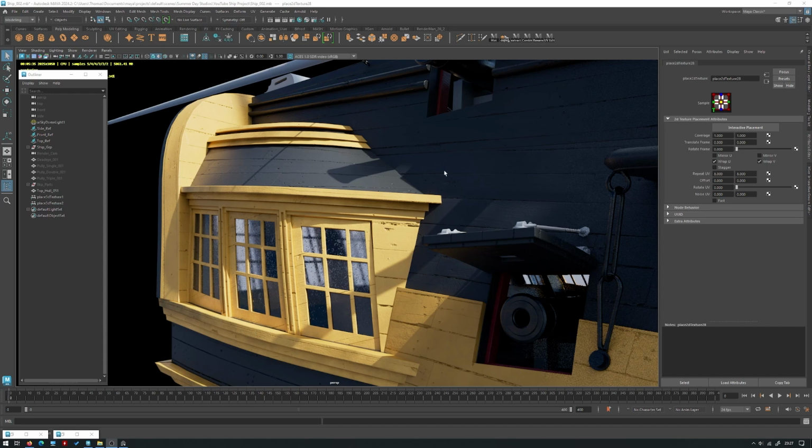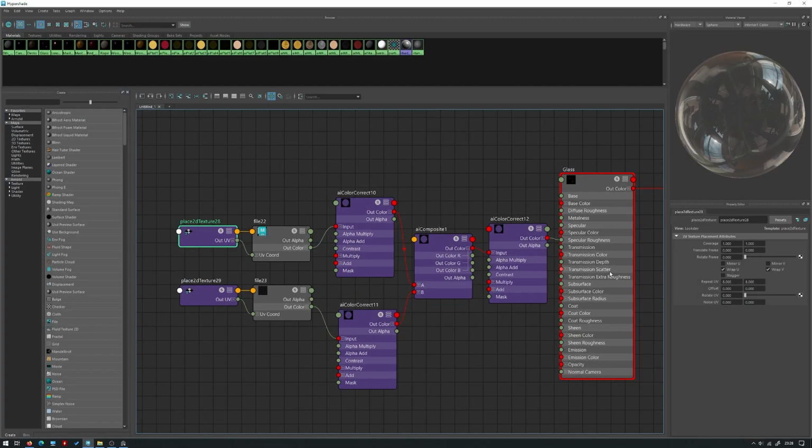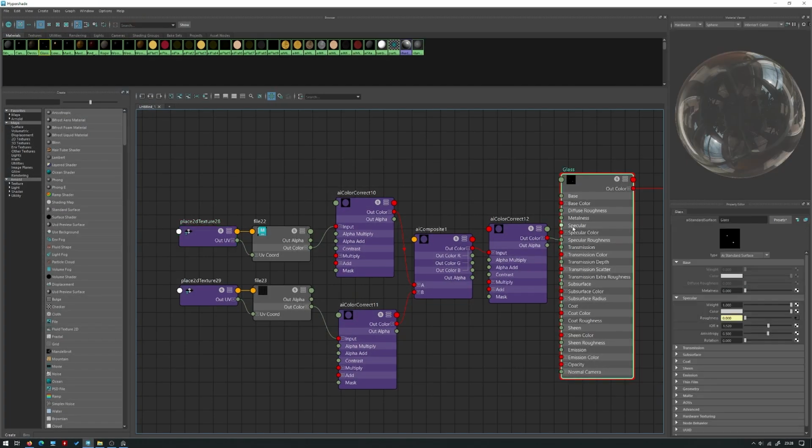But I think what I'm going to do for the sake of this video is I will just make the windows a little less dirty, but while still keeping this grime. It's important that you plug this only into the specular roughness, because if you put this into the color or anything like that, it's not going to do anything. You can see with the transmission all the way up, we actually don't have any color because, you know, it's a window, it's transparent.